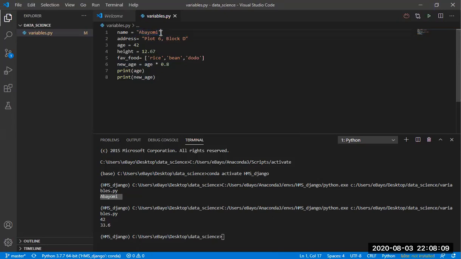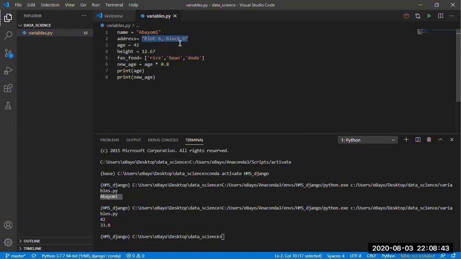This one now, the first one, that's the name now. As you can see, I put it inside a quotation. Anything put inside such a quotation is called a string. That's the string data type. There are different types of data that you can actually store in a variable. This is a string. This also is a string. My address is a string. And most times we make use of strings when you have a combination of letters, and like you can't even categorize. It's not something that the computer can calculate.